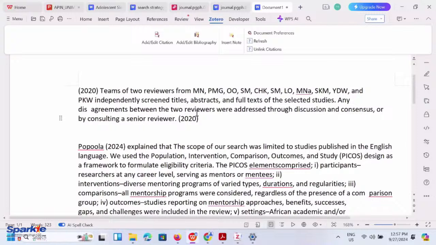And one more thing that I didn't remember to say: if anything happens to the laptop, if the write-up is not kept properly, maybe backed up somewhere, that means that's the end. But for Zotero, you can still retrieve your Zotero library, and that's what I remember. Let me quickly show us.